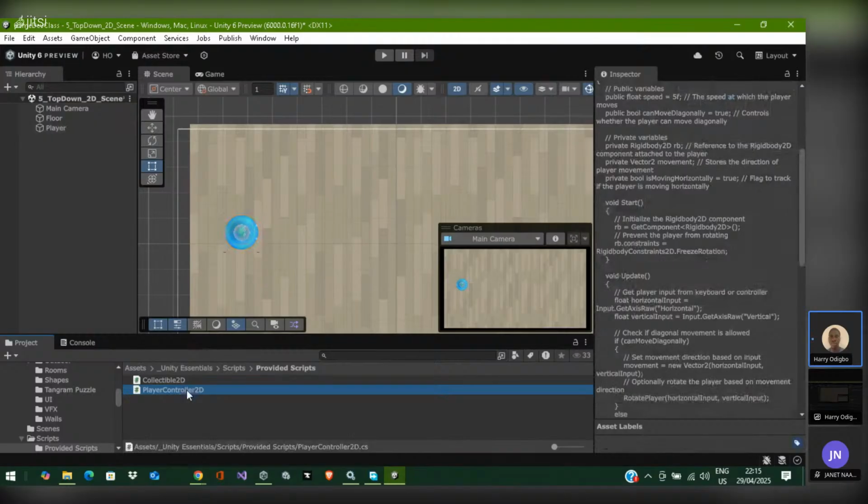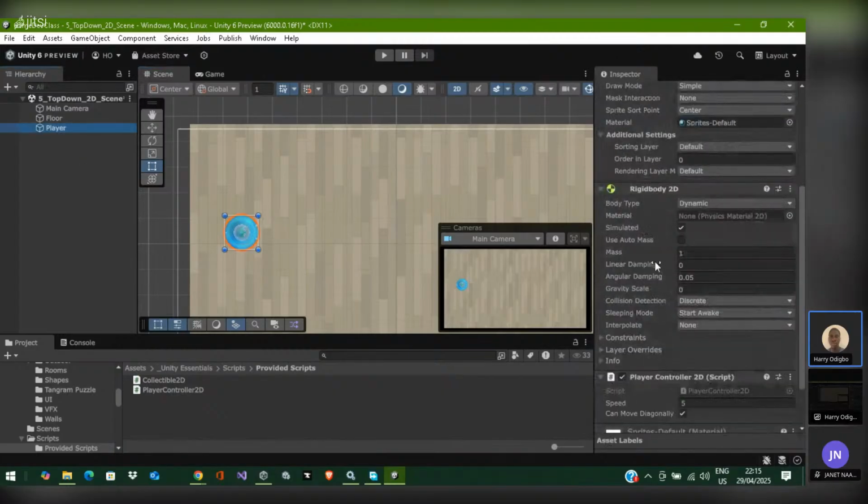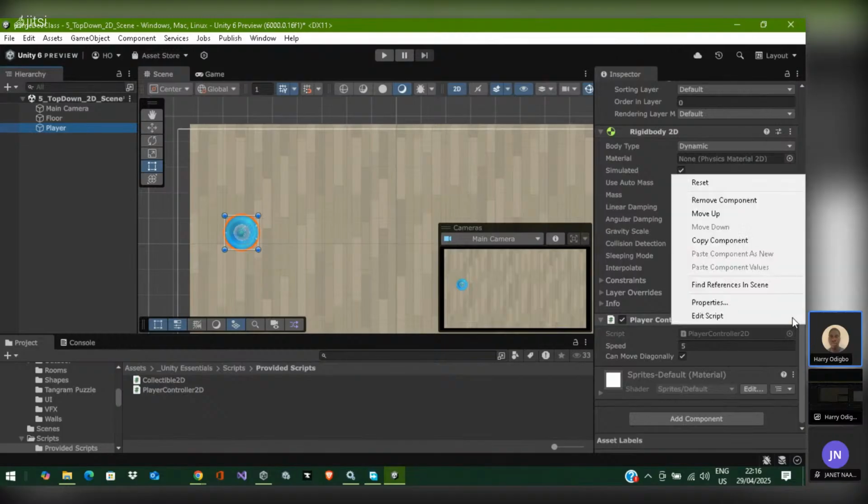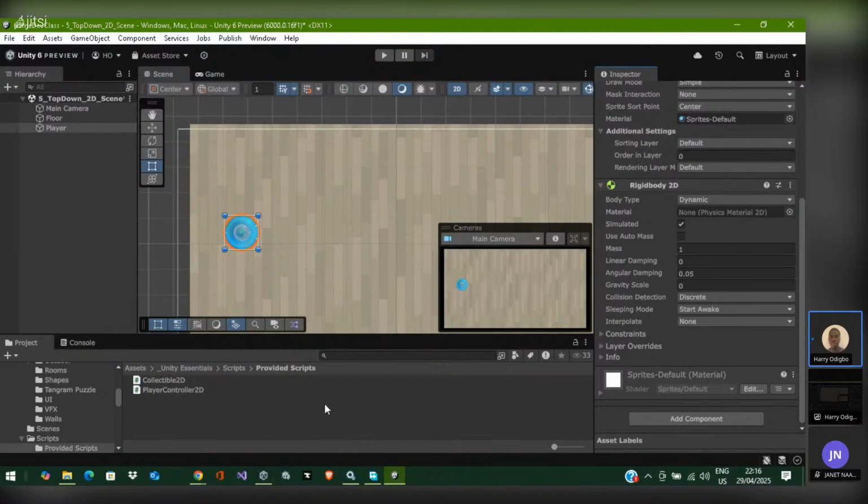Okay, let me just tell you how to add. One way to add is by dragging and dropping it onto the player like this. Oh yeah, add it to the player. Now tell me the second way to add it, if you remember.